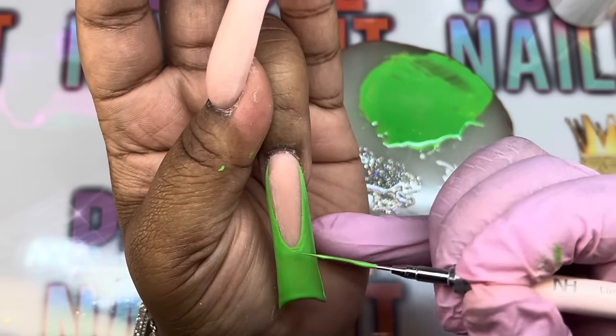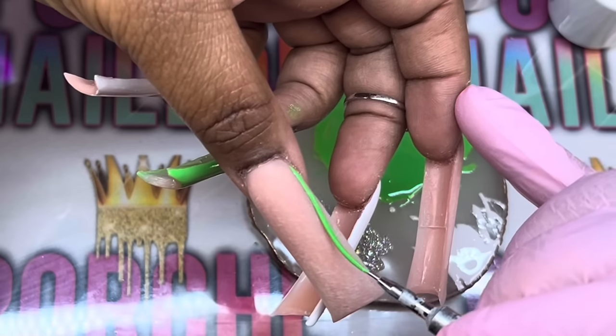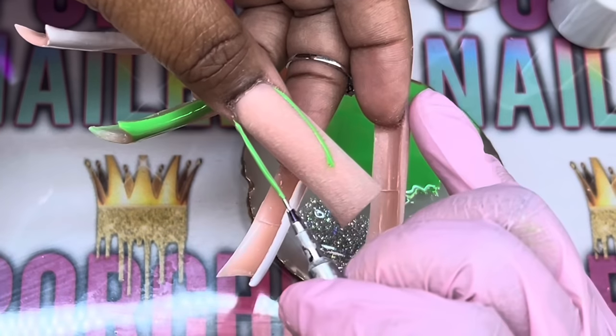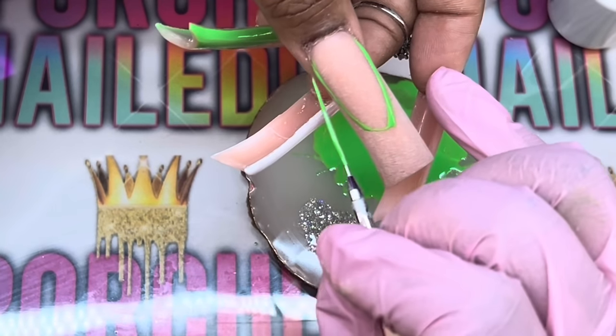But the words did come out a little bit larger than I would have expected, and I was just hoping that wasn't... I wish they were a little bit smaller, but they're still cute. I just don't want it to be super distracting.